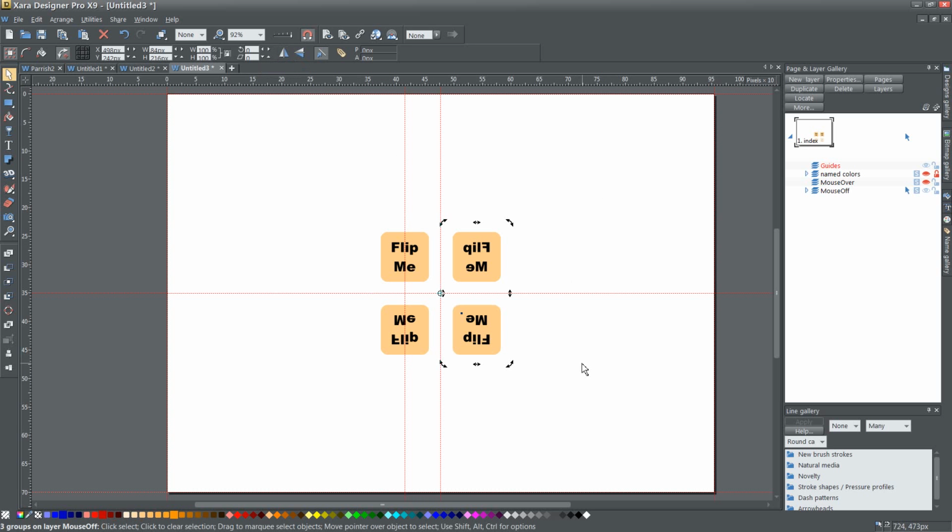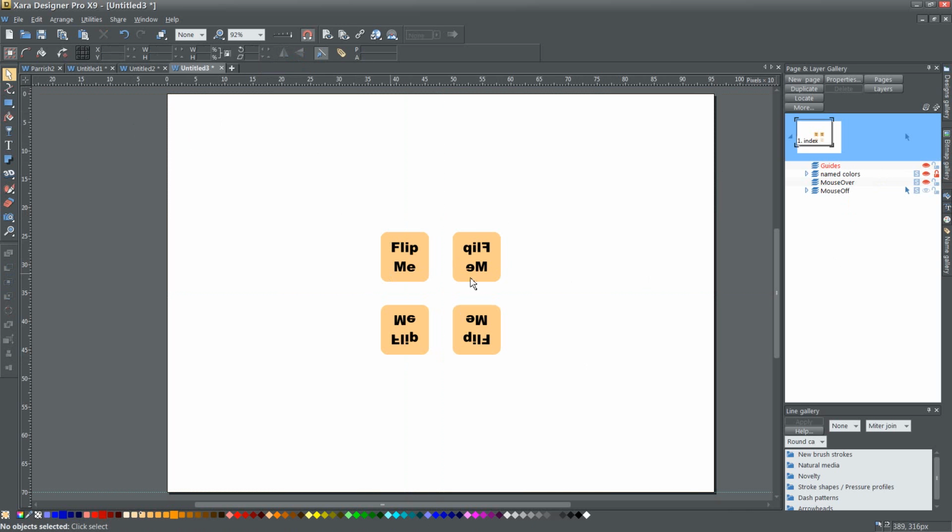Now, that's pretty easy, and if I hide my guidelines, oops, sorry, hide my guidelines, you can see that these are all equidistant away from each other. There's an equal amount of distance between the top and the bottom, between each of these.